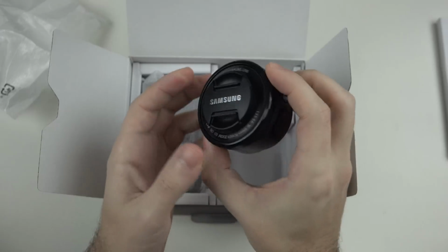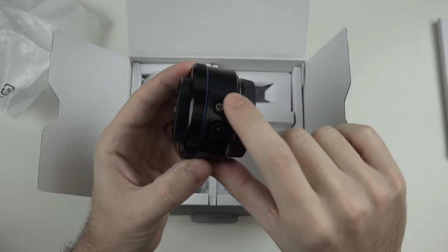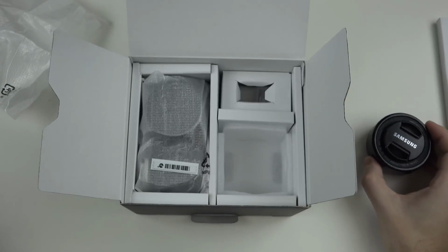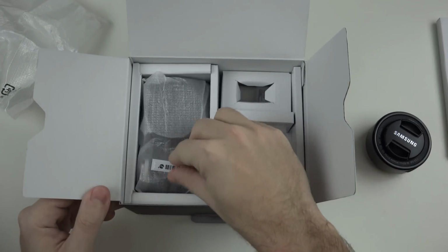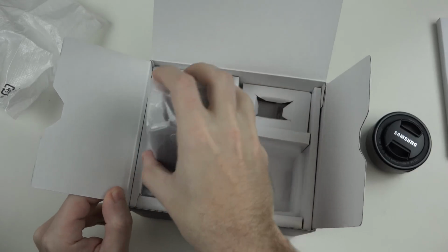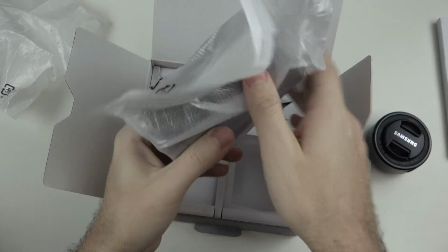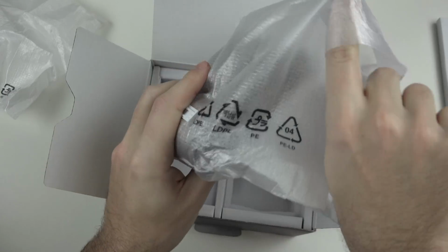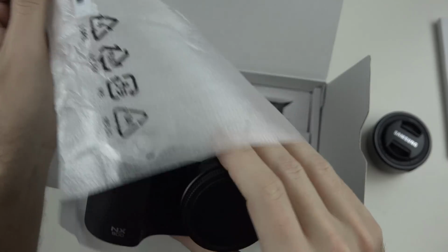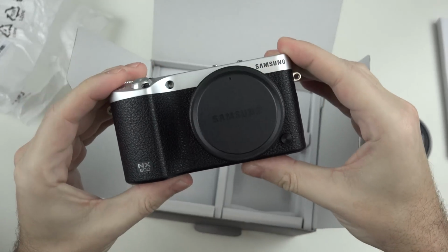So this little 16 to 50 lens has zoom control right here, as well as a function button for timer, because this is a camera that really is ideal for selfies. Wi-Fi, NFC, you've got a Super AMOLED 3-inch display on this camera, no EVF, so this is far from ideal for those of you that do require reading glasses, and the AMOLED may not be the best solution when it comes to being able to see it in direct sunlight, but of course I will test that out.